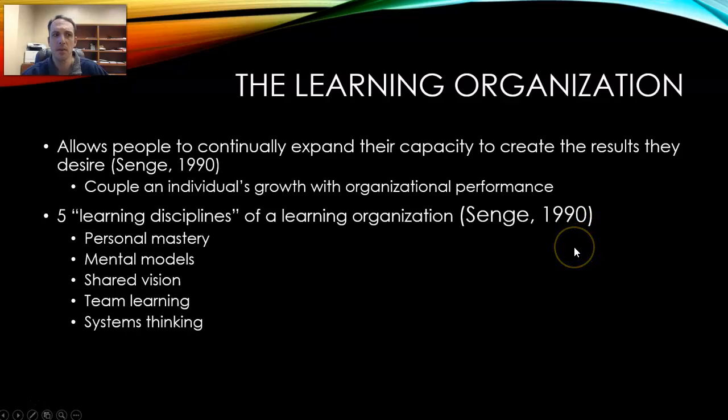And then there is the learning organization. This has been a key thing in the last few years, a couple of decades now, with this idea of making sure that the organization is built around principles that allow the organization as a whole to continue to grow. They talk about the 5 principles of a learning organization, but the first one here is personal mastery. You have to encourage each individual to continue to learn and grow themselves in order to then bring that to the table for the entire organization to grow.